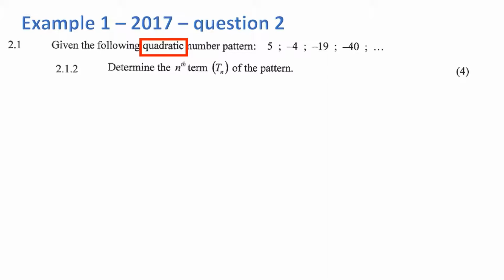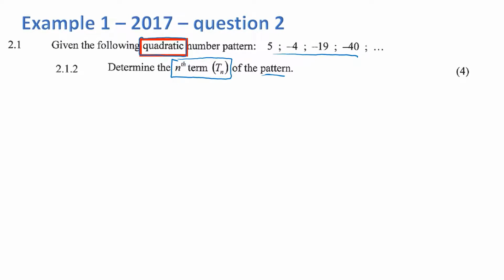The next question, well, they want us to determine the nth term of the pattern. So what they basically want is just a generic term describing this pattern. But they also give us a clue, and I've shown this in this red box over here. They say that it's quadratic, right?